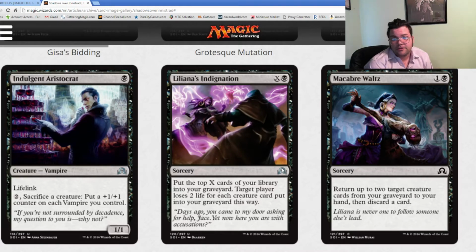Macabre Waltz, which is a reprint with a kind of cool new art. 1 in black, sorcery. Return up to 2 target creature cards from your graveyard to your hand, then discard a card. It's really good here. You can get back 2 creatures and madness a card. That's the best case scenario. That's super cool. You can get back 2 creatures that have madness, or a creature that has madness. Discard that creature for its madness cost because of how it's ordered, and you basically got to return 1 creature to your hand and the other to play. That's really good. The worst case scenario is you return 2 creatures to hand and you discard one of those creatures because you don't have any other cards in hand. That's okay, but usually it's going to be get 2 creatures back and discard a land, which is also okay.